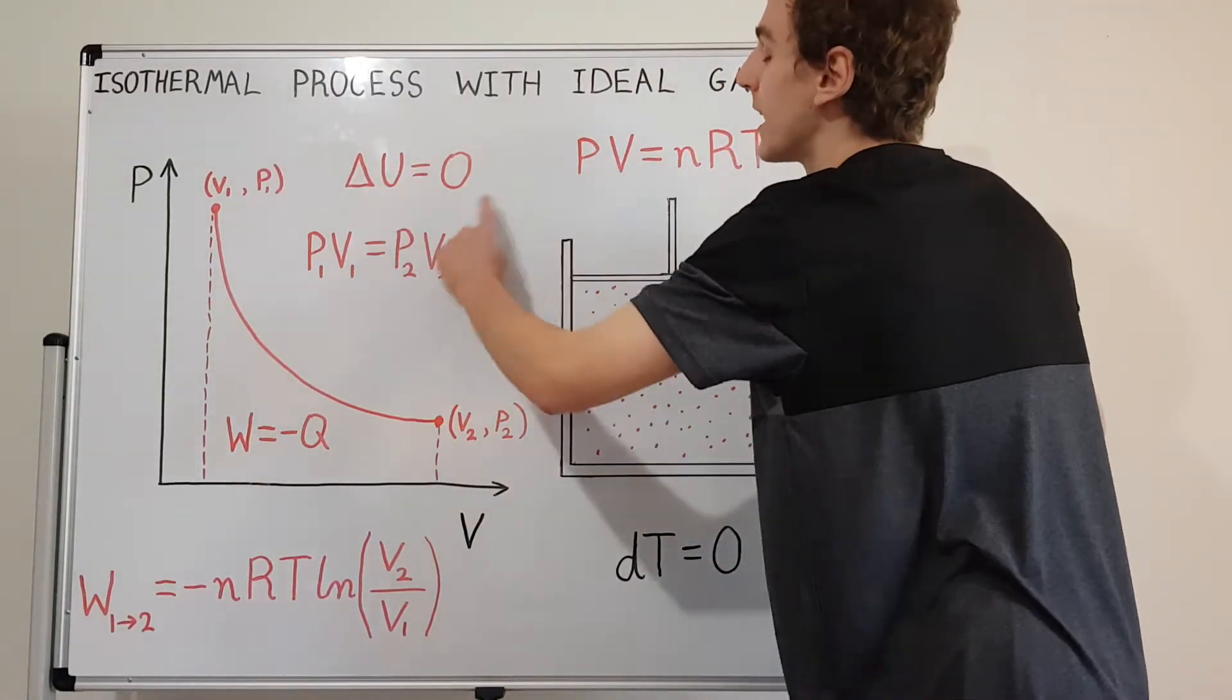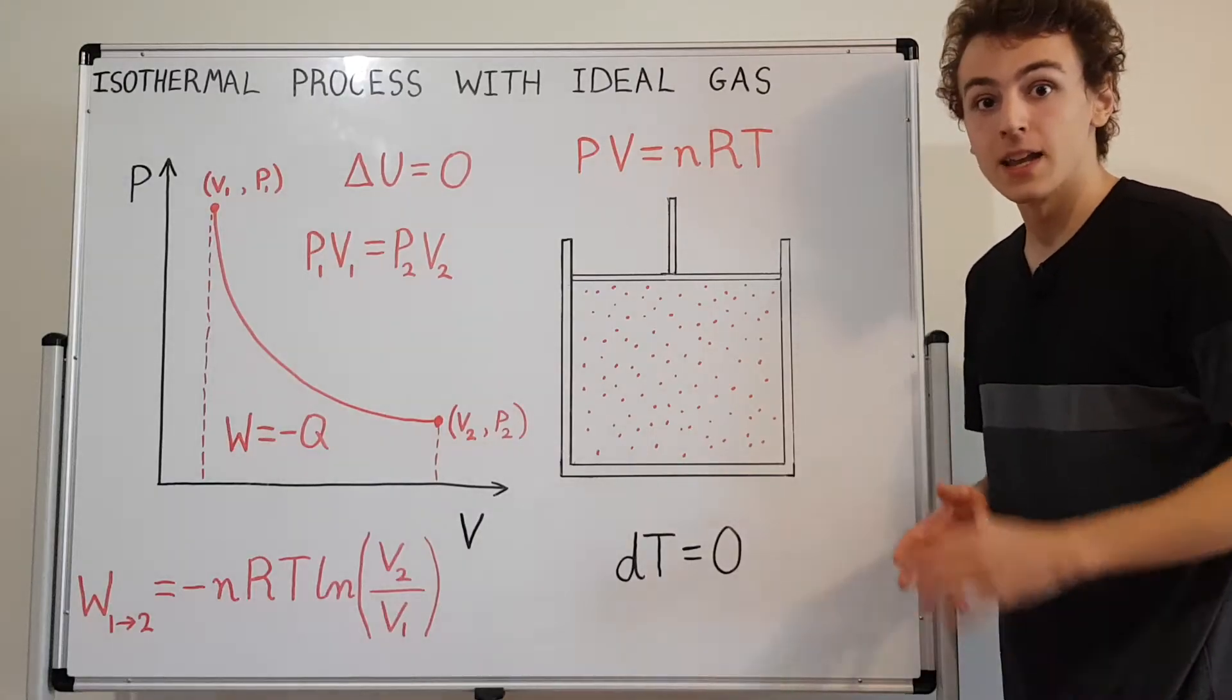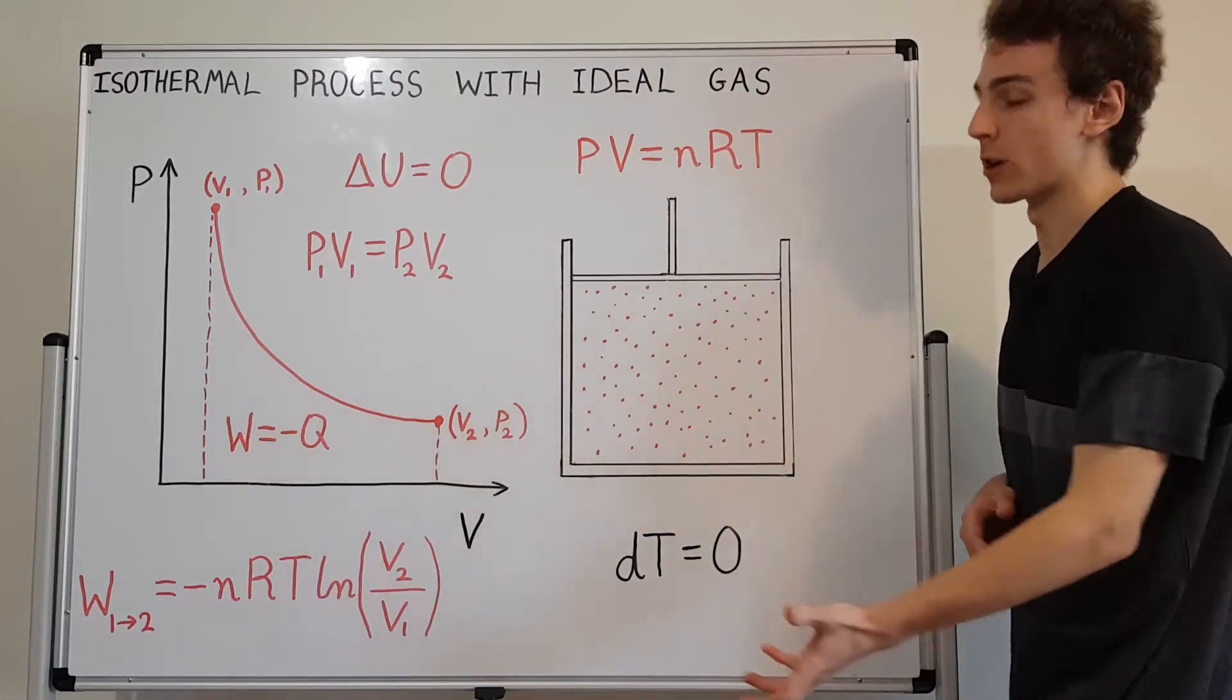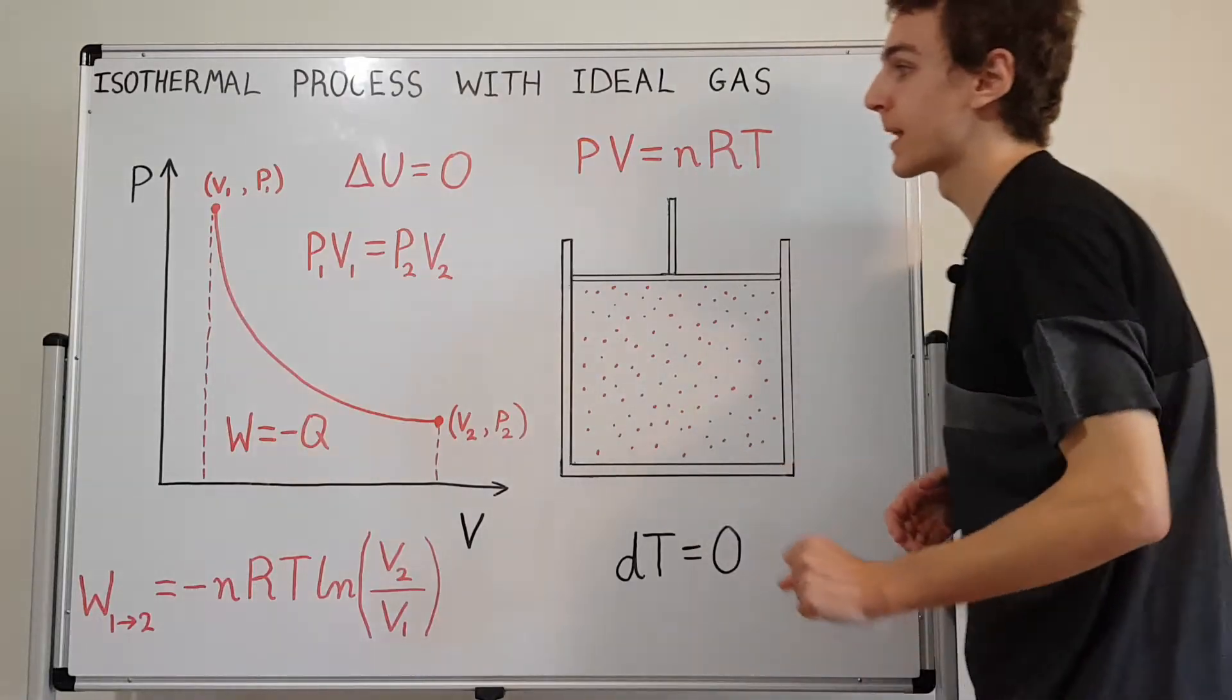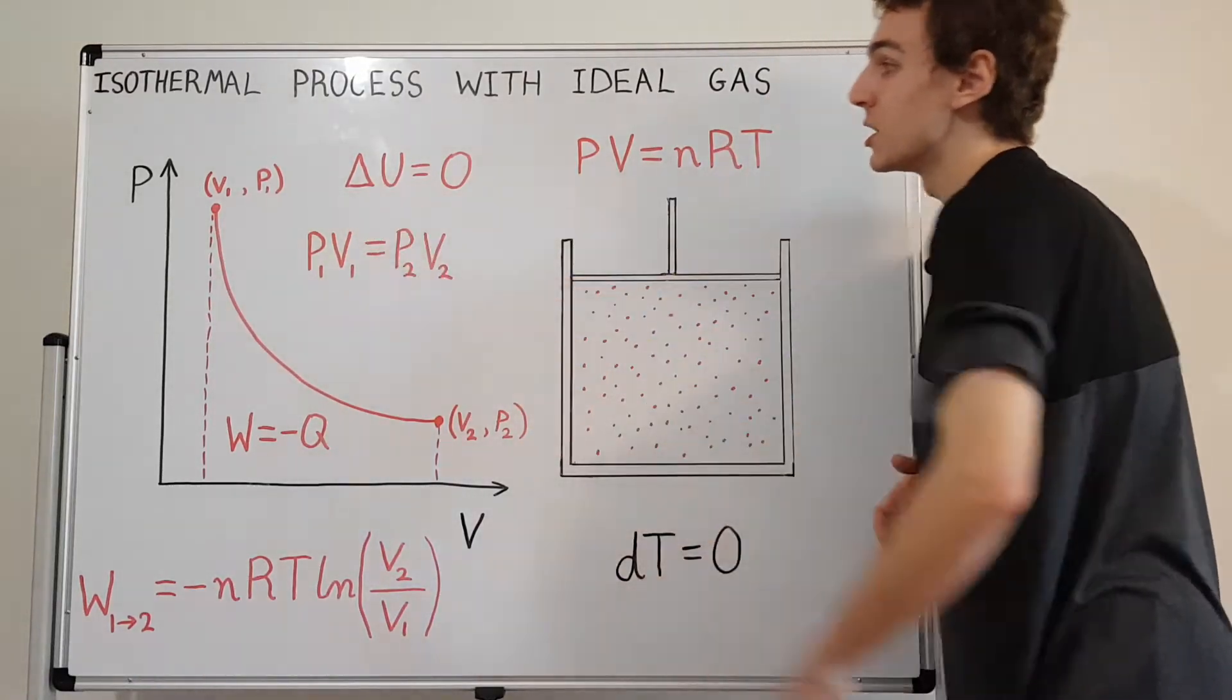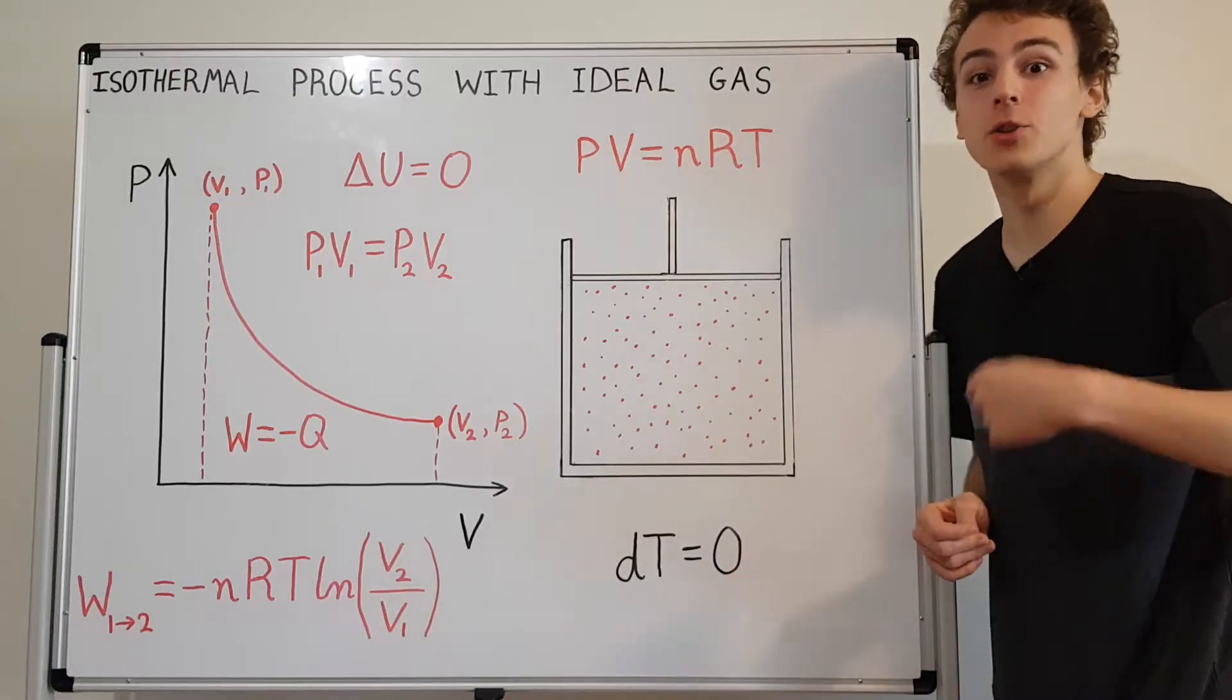So this condition over here can now be used in conjunction with the first law of thermodynamics. And the first law of thermodynamics says that the only way you can change the internal energy is through heat and work. So heat plus work, that's equal to delta U. So if you think about it, that's actually just another way of saying the conservation of energy. If you want to change this energy, you have to do it with another type of energy. You could do it with heat energy or you could do it with work.